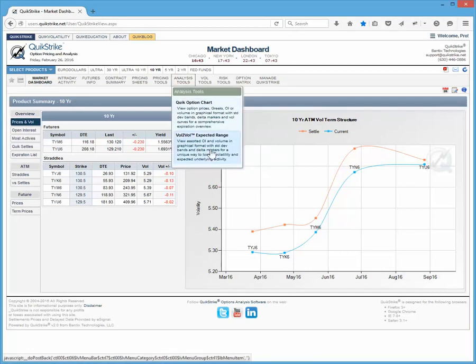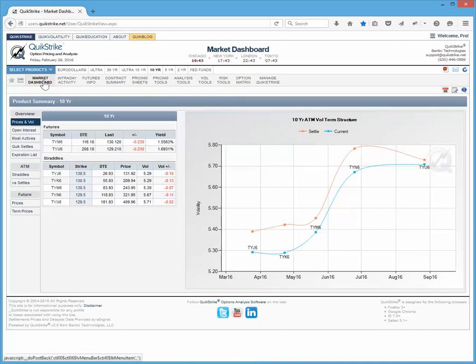If you're watching these in order, in our previous video we looked at vol to vol expected range. And if you are watching this as your first video, I almost recommend you go back and watch the expected range one first, since we covered essentially the same principle in great detail there. The intent of the quick option chart is just to show you the different values which are available for viewing, as well as a couple other nuances of the chart itself.